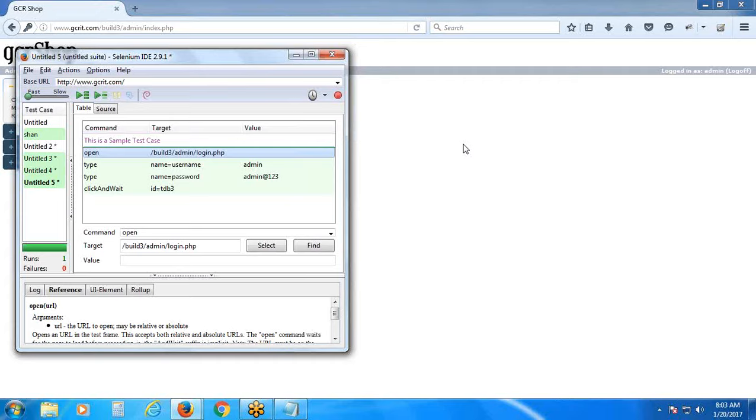Why? First of all, it has no built-in feature for object repository or centralized maintenance. And second, it doesn't support programming, but Selenium WebDriver supports programming. That is not a drawback of Selenium. Observe, in Selenium WebDriver we use POM, the page object model.